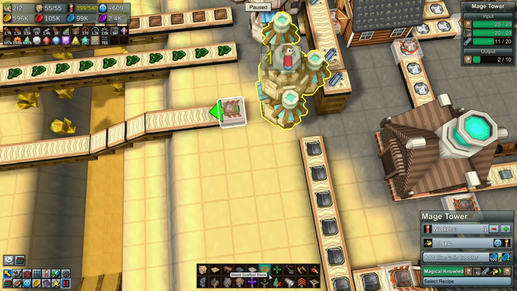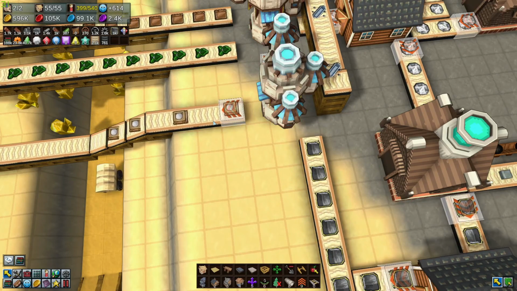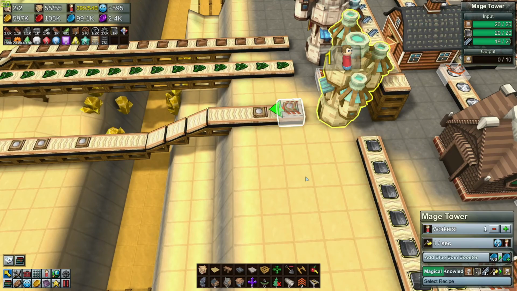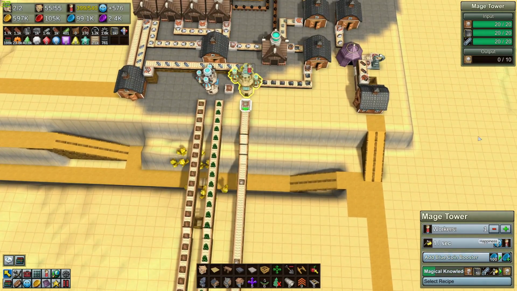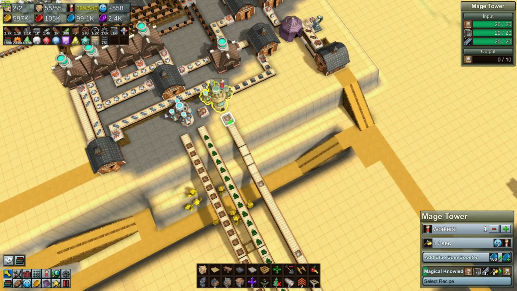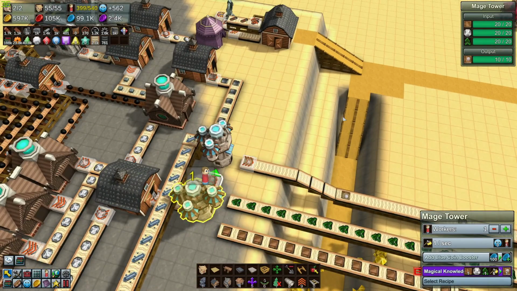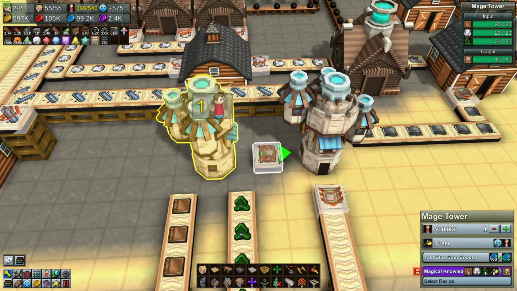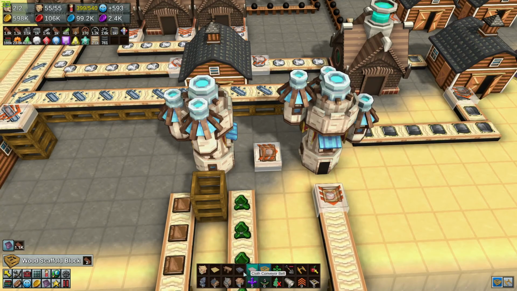Hello? Oh, I know what. The grabber was set up for level 1s, that was why there was no pulling out of the materials from the mage tower. But in any case, now we can see that the level 2 tombs are on their way, and I believe these are worth 10. Sorry guys, these are worth 10 magic research points, and hopefully... I mean, I could send level 1s and level 2s, right? All I need to do is create a small contraption right here.